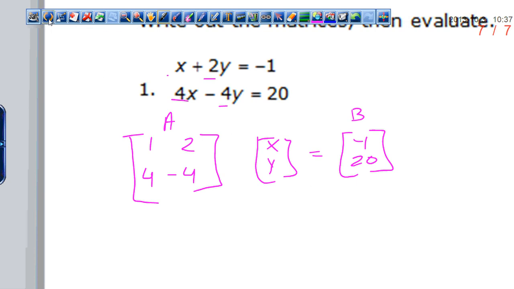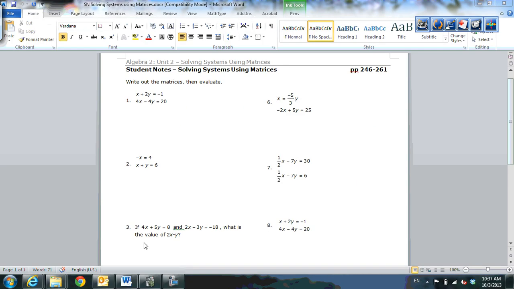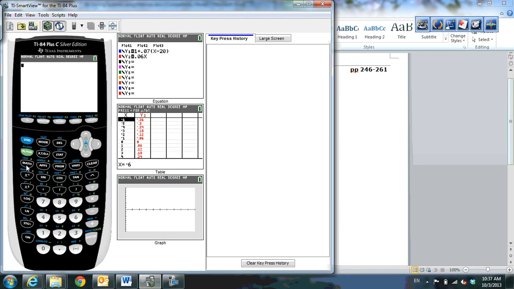So turn your calculators on and find the matrix button. That is this button right here. Sorry, this button right here. So you're going to press second and matrix. And as you can see here, I got this list A through I or whatever. I'm going to go over to edit, and I want to make sure that I'm on A. And I'm going to pick this one.